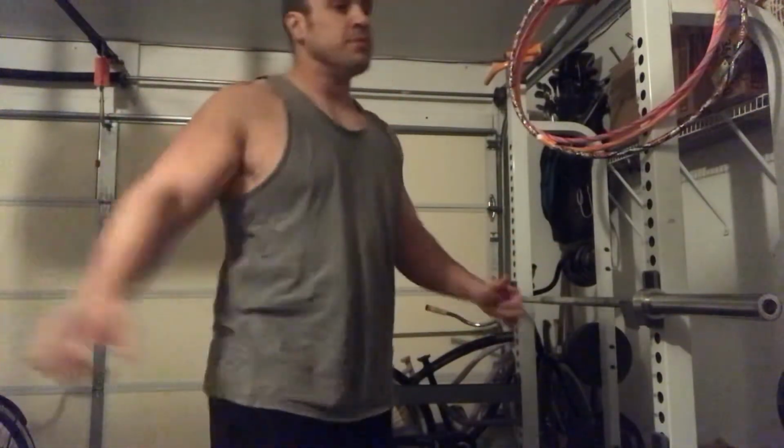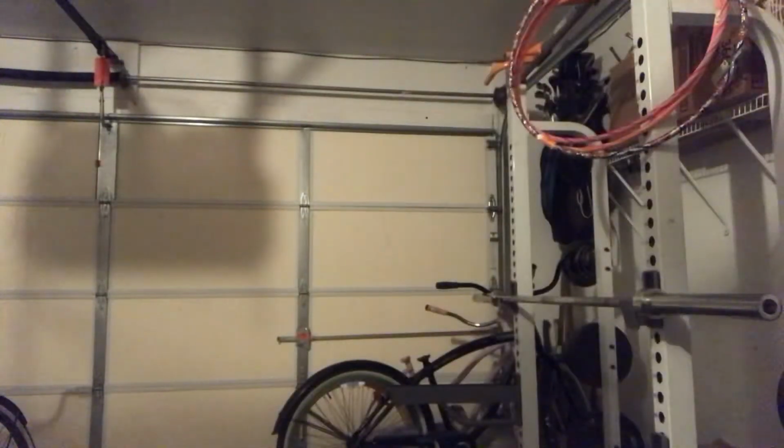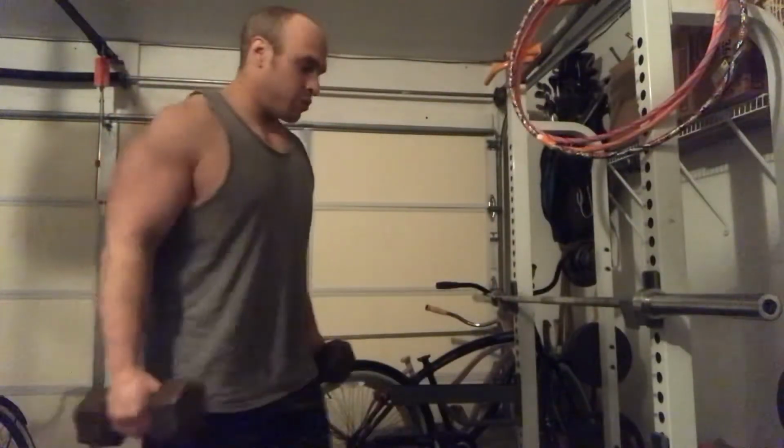I'll start out with a progressive set, or a stair set, where I do 15 reps with a certain weight of dumbbells, then jump straight to 12 and then 8, increasing as you go, with relatively no break in between those sets of reps. And then after you hit the 8, you break about 90 seconds and then do the same thing backwards. Like I said, nothing really heavy, just doing some 20s.